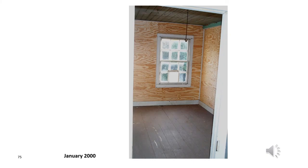In each of the rooms, 2 or 3 of the walls were covered with 1/4-inch plywood to provide additional shear strength. The interior walls consisted originally of vertical planks, and they were offset in each room so that you didn't have a crack connecting the 2 rooms. But now we use the plywood to provide the additional strength, and on top of the plywood, a thin coat of plaster was applied so that it would appear as a smooth wall and not a plywood wall.